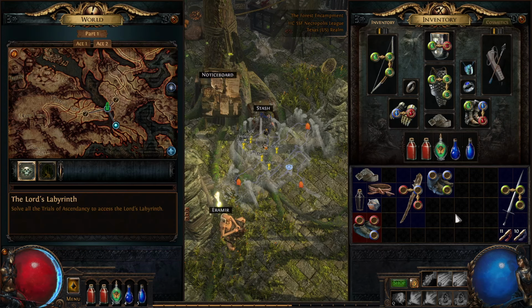So now we're in Act 2, though. All we have to do is just burn through Act 2, get to Act 3, get to Act 4, and then we can start crafting 4-socket items.